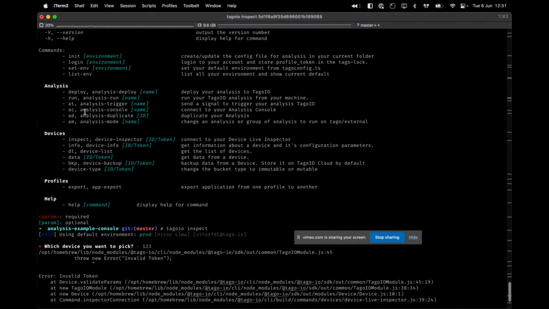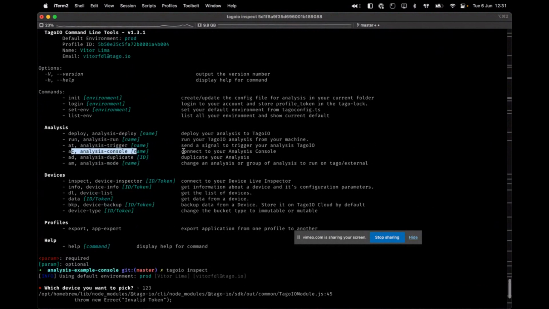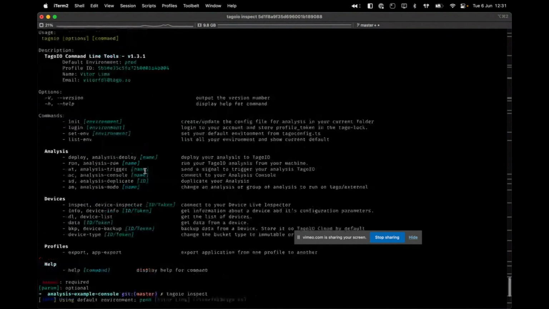And you see the same thing for analysis. So you can connect to your analysis console. So maybe you want to check what's happening on your analysis, don't want to go to TagoIO. You can connect to the console, you'll get this streaming to some file locally, so you can have the log stored locally. So there are a lot of things you can do here.